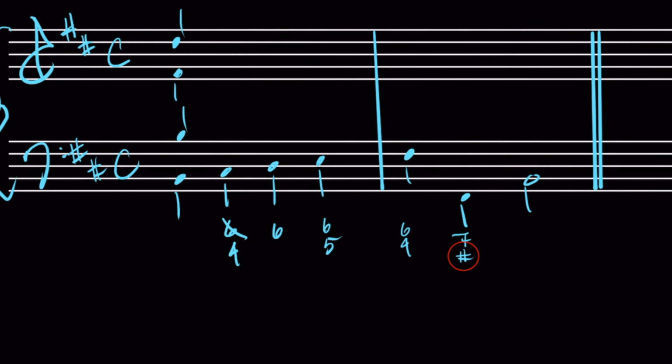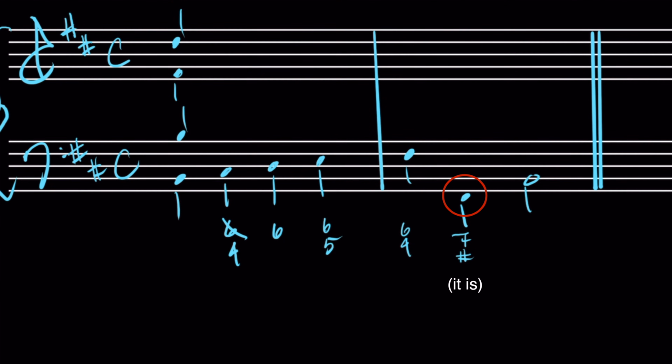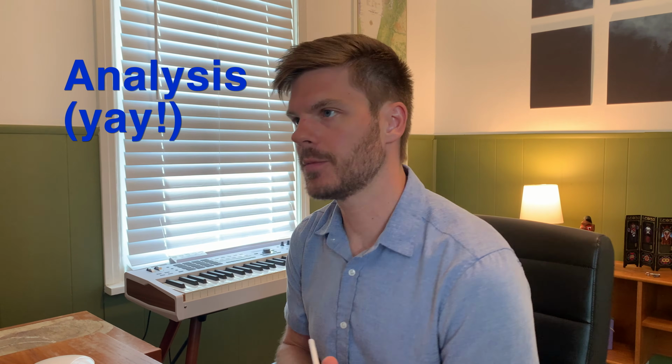In the second measure, with that sharp that's just kind of hanging there, whenever you see an accidental without a number, this is just kind of below the 7, but it's not attached to any number, that means it's just the 3rd of the chord that gets shifted. So if the root is an F sharp here, the 3rd is an A, and so it's an A sharp now. All right, now on to some analysis.